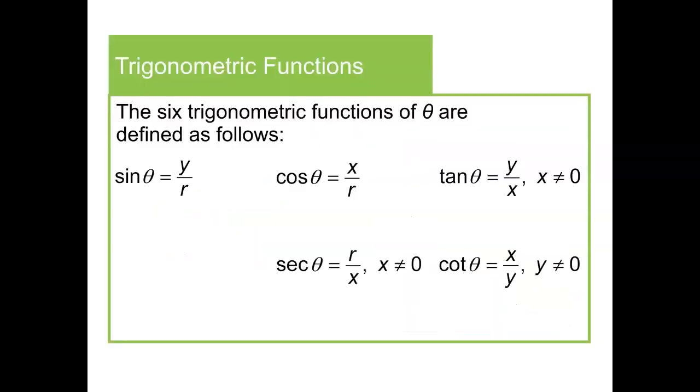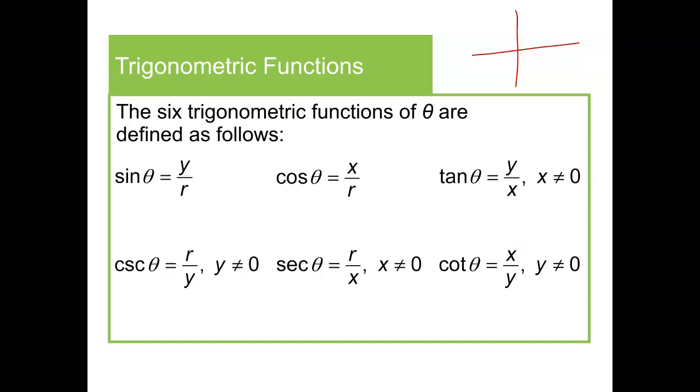Okay? So we've got six trig functions that we're going to be looking at: sine, cosine, tangent, secant, cosecant, and cotangent. For sine, cosine, and tangent, does anyone remember the mnemonic device that we can use to help remember the ratios? Okay. Now, when we look in the coordinate grid, we adjust it just a little bit.